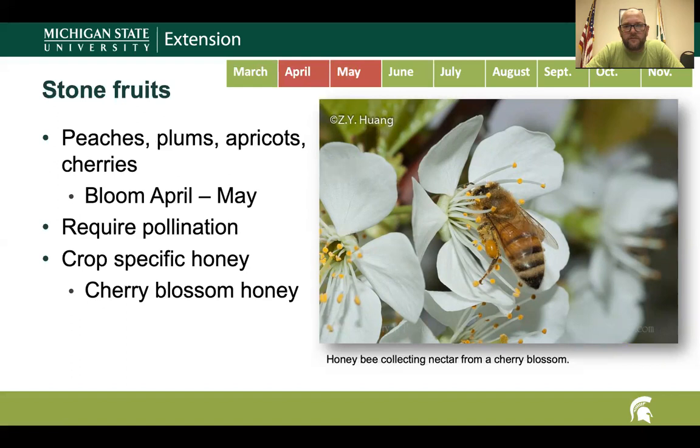Generally, we have seen some pretty wet seasons, this season in particular, where bees really didn't have a great opportunity to forage on these plants because it was just such rainy weather while they were blooming. So you can see some years where you get excellent honey flow off of these types of trees. You can also see years where you get very little, depending on what the weather is. This also produces crop-specific honey. So if you're looking to do those varietal honeys, cherry blossom honey would be an example of something that can garner a premium price.